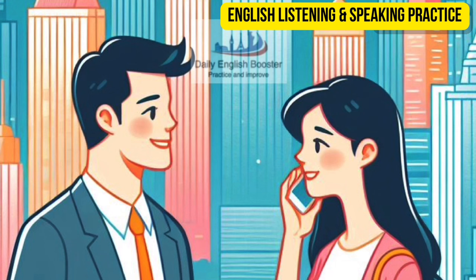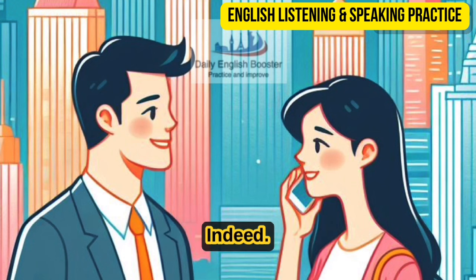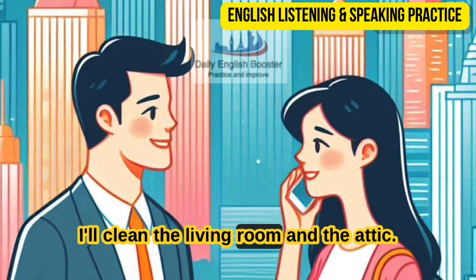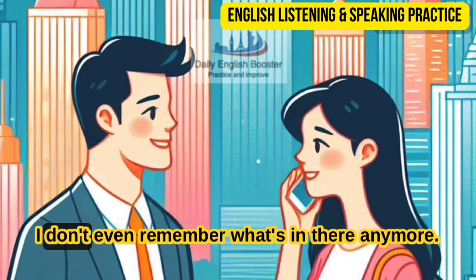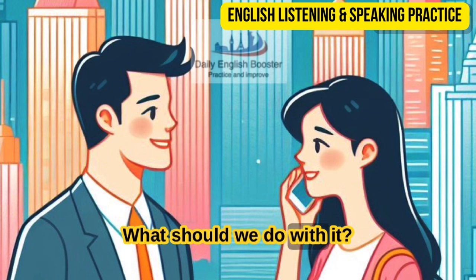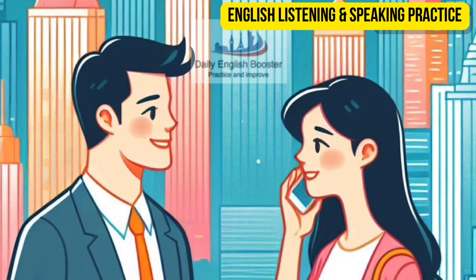Clear and clean the dressers and leave them in order. That's a lot to do — we better get started. I have to do several loads of laundry and clean the kitchen and the dining room. I'll clean the living room and the attic. It's getting full up there — I don't even remember what's in there anymore. We probably don't need a lot of that stuff. I think I'm going to have a garage sale next weekend. Yeah, that's a great idea.